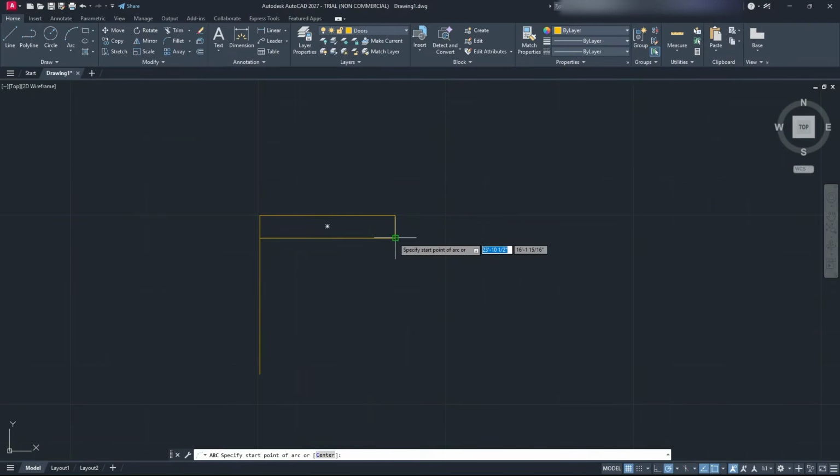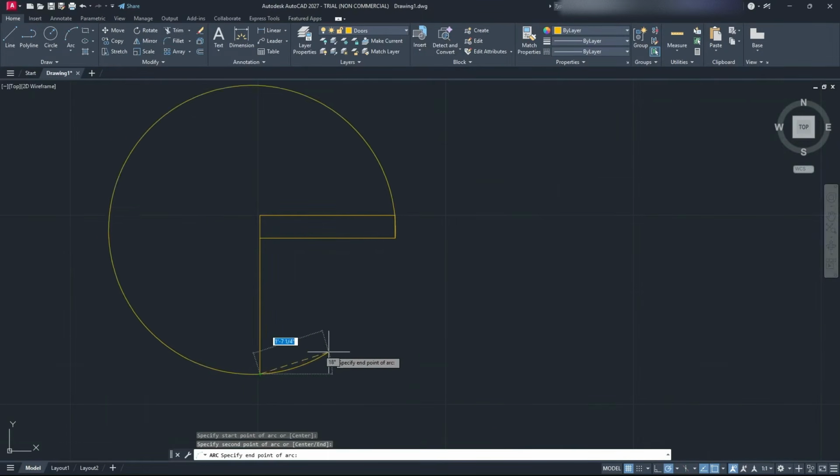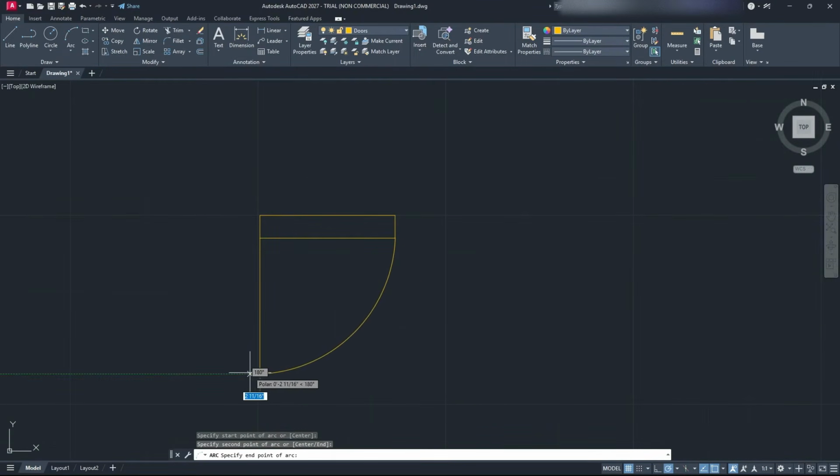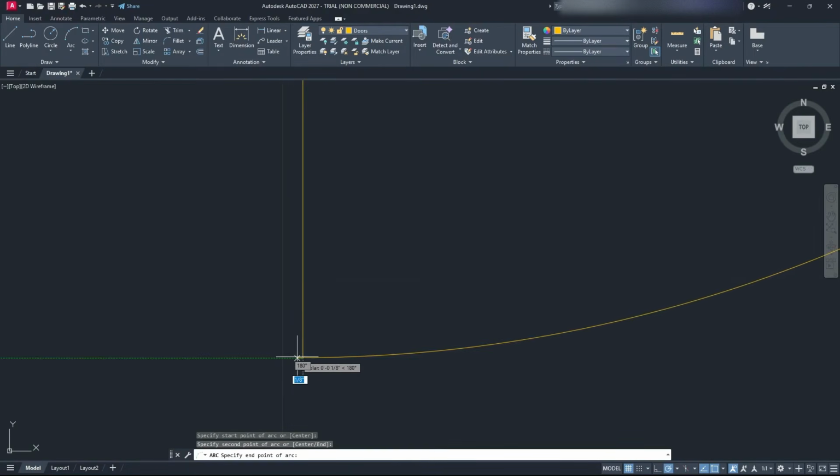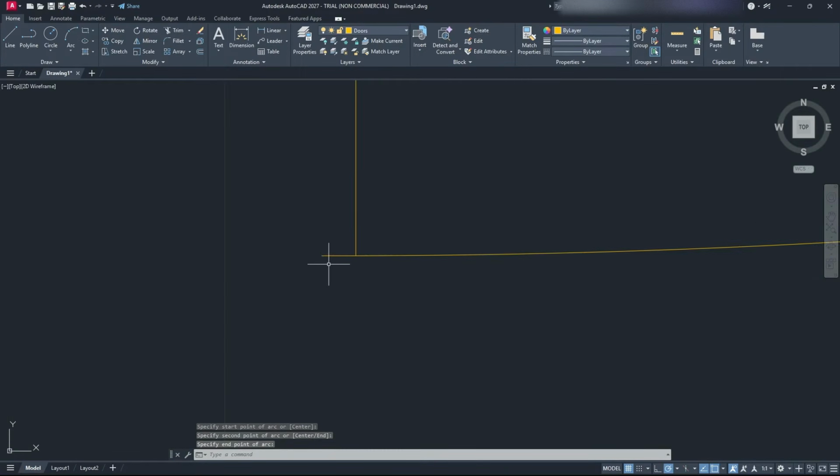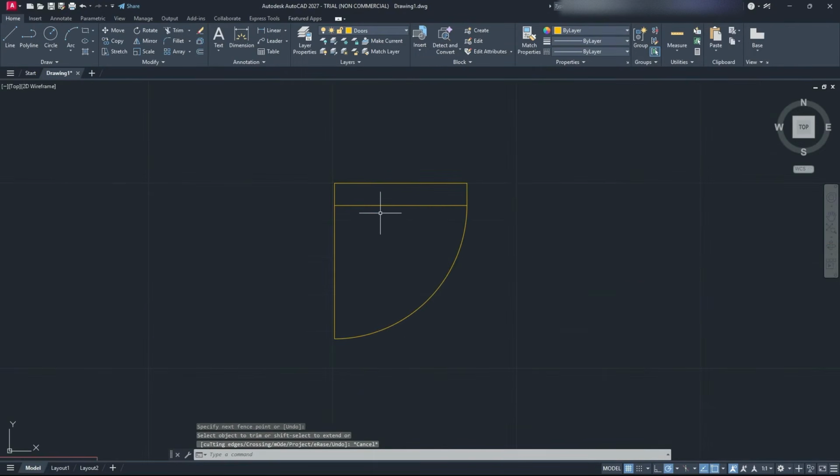And then what we do is we specify the start point, we specify the second point, and then we can just kind of go through and make our arc work. So you can see I'm just going to pull it out a little bit beyond my point here, just so that it gets me where I want it to go. I'm going to click, and then you can see we have that little tail on the end. I'm just going to go through and trim it out just to make it easier on us. And then we have our door swing. So again, this isn't perfect, but it's going to work for what we're doing.